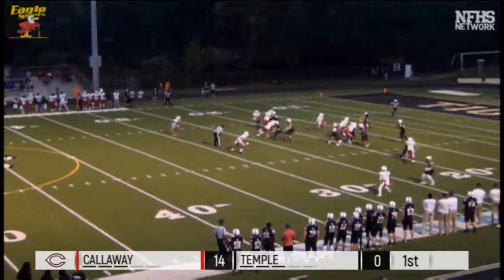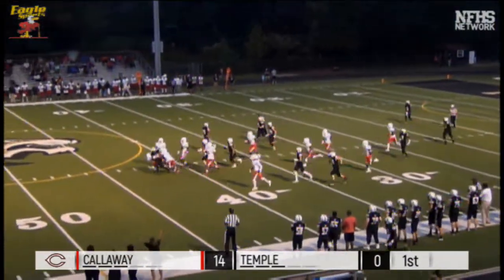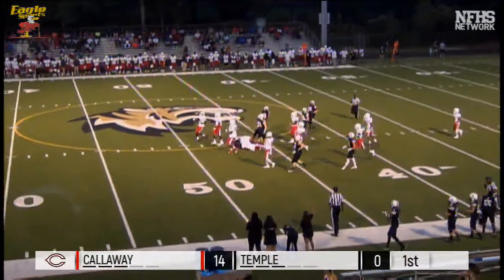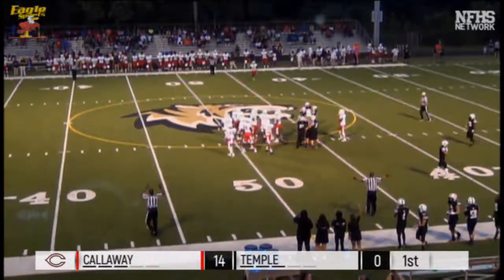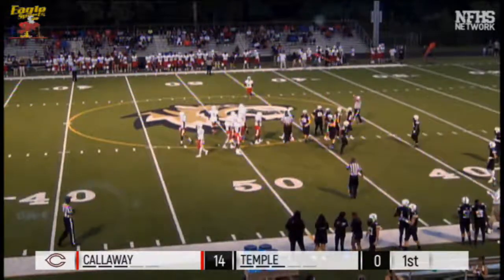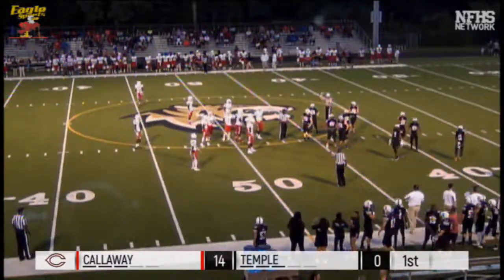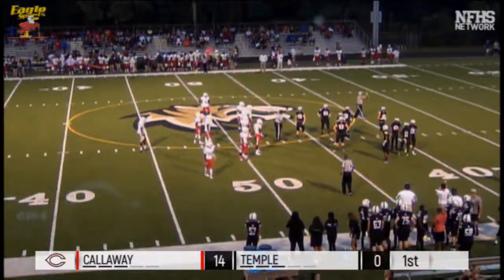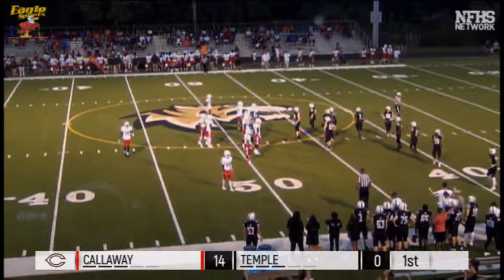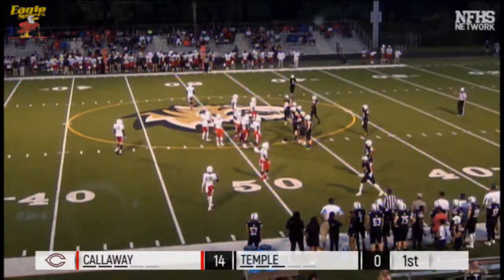All right, welcome back, everybody. After the timeout, Temple with a toss to the left side of formation. And, man, he drags the Callaway defense all the way up to the Temple 47-yard line. So about a 20-yard pickup on the play for number 23, Jameer Ivey, for Temple. And that's going to pick up a first down. And, man, that's twice they run that crack play to the left side of the formation and picked up nice yardage. So that's about 32 yards on two times running that play.